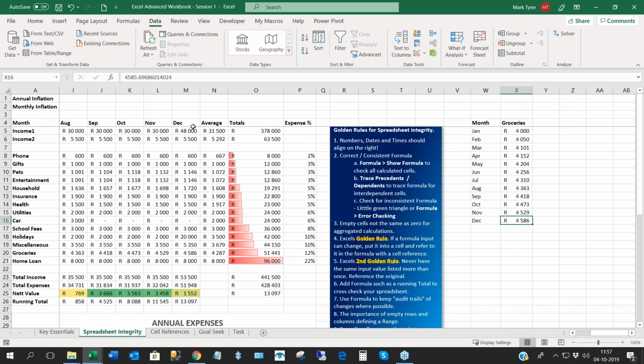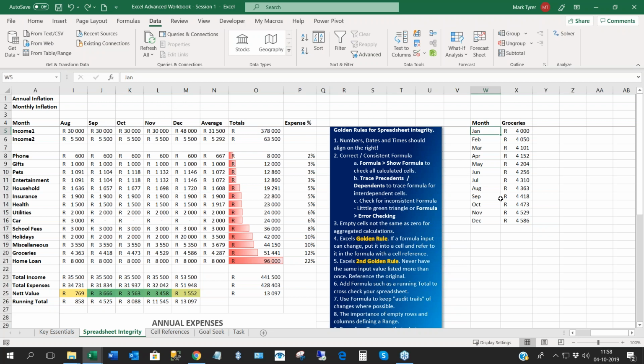Now, across the top here, there was no problem with them stored as text. But what happens if I wanted to change the order of this? Let's say I wanted to reverse this order. If I clicked on that and I clicked on Z to A, it reorders that. But if I want to try and order it back by months, click on A to Z, it sorts it alphabetically now, not in chronological order, which is a problem. I have to manually go and get that back again. So if I undo that, Control Z, a better solution would be to store this as a genuine date.